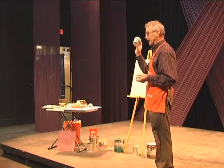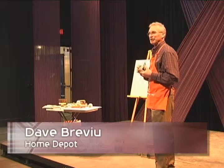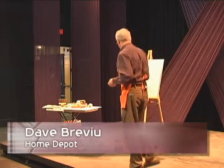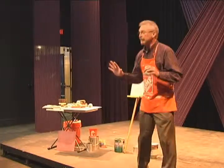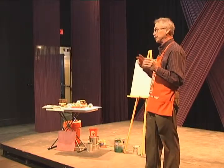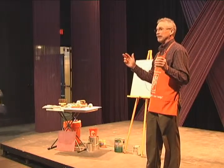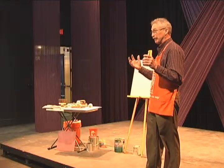There's a couple other advantages of these. It's a shame they couldn't have come up with this a lot earlier, but the machines just weren't sophisticated enough. The other advantage of the little samples is it allows you to check your color from an adjacent room. A lot of people have a very open floor plan, and designers will tell you we need to have a flow and harmony from one room to the other.